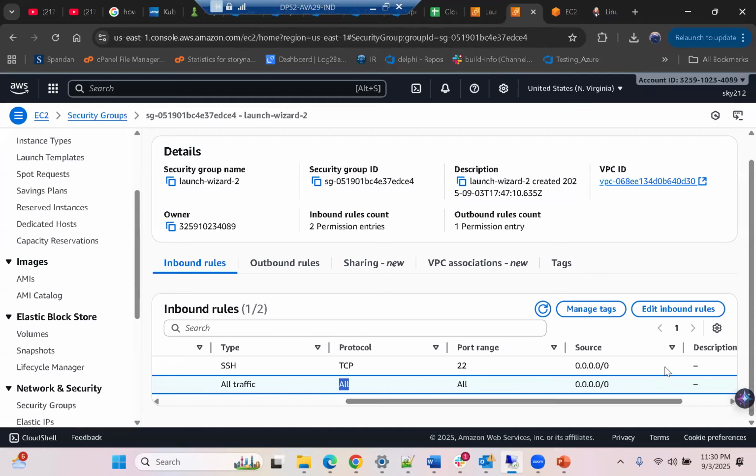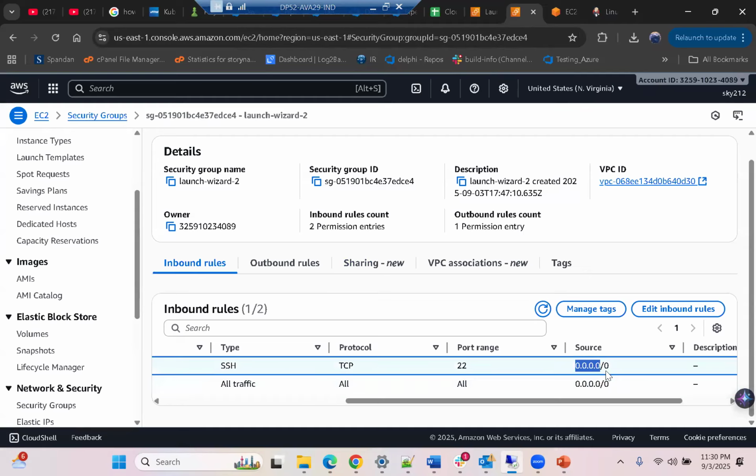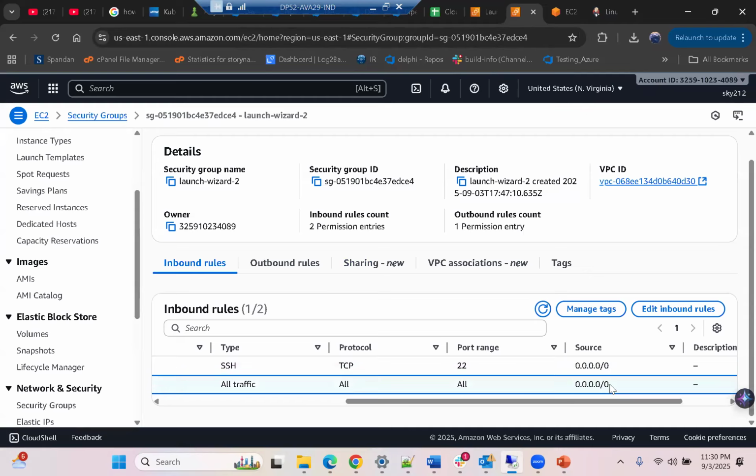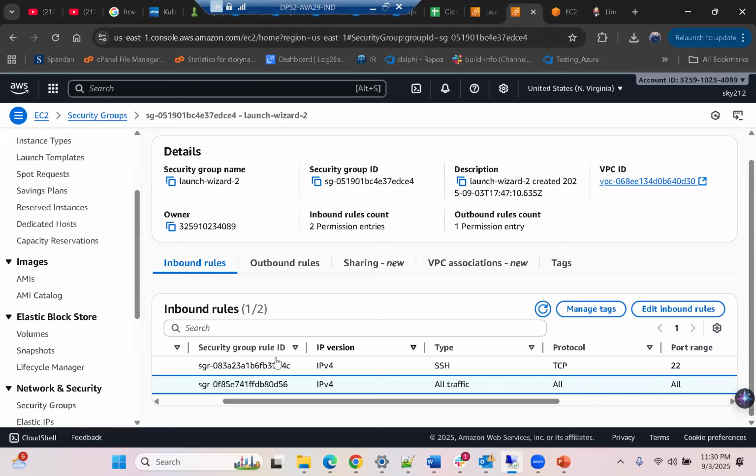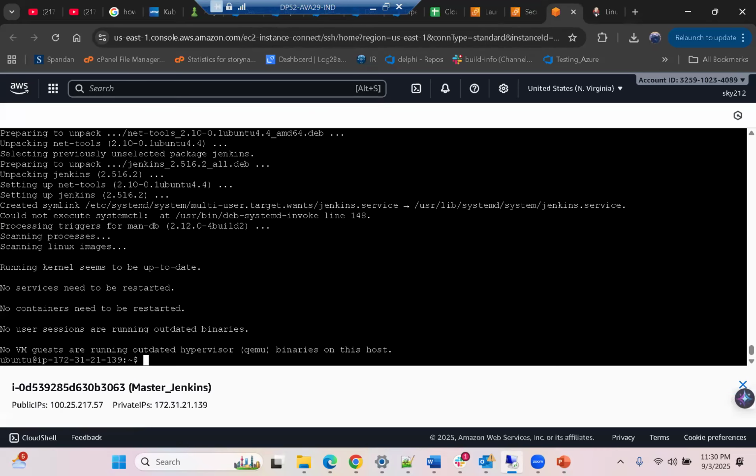And this four-part number is known as your IP address, and /0 is a CIDR range. More about this I'll discuss in later classes, but this is a kind of unique address designed for your server. Each server has its own unique one.